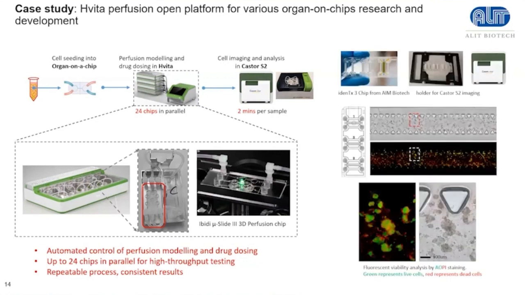Here are also the results of fluorescence viability analysis using CAST-S2 imaging system after drug testing with commercial chips by our customer. It is possible now to get the high-definition fluorescence imaging of the entire chip chamber. And after this stack imaging, 2D projection and stitching, we can clearly see the overall organoid status after drug treatment.